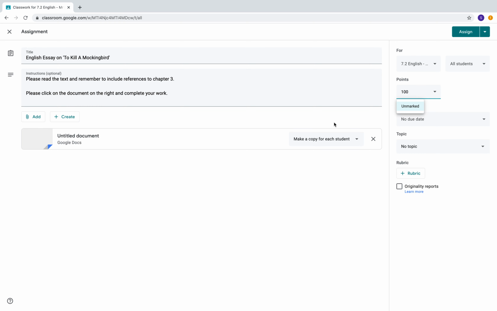We've had some instances at other schools where teachers have found it a bit confusing that it says missing because they think that it's the work that's missing, and the students have thought the same thing. So unless you're really specifically going to give this a points value, we'd always recommend that you set this as unmarked. And for things like essays, it's probably better that this is set unmarked, and then what you can do is just provide comments on the essay when you feed it back rather than specific points values.